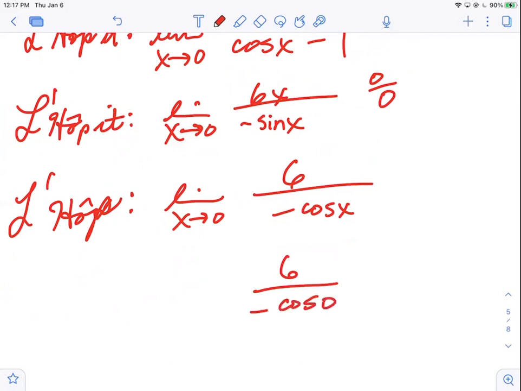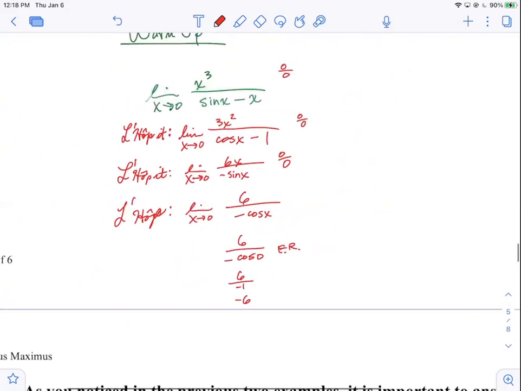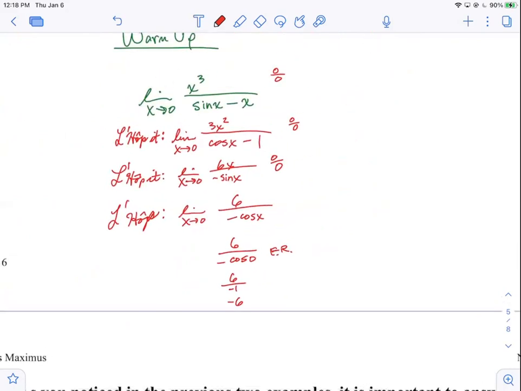If this is a free response, could you actually stop there? You could. You actually could. Okay, but you could also continue. Cosine of 0 is negative 1, and so you do get negative 6. Negative 6 would be the multiple choice answer. So yes, you can do repetitive L'Hopital's rules as long as you're indicating 0/0 and saying what you're doing. And so this one we used it 3 times.